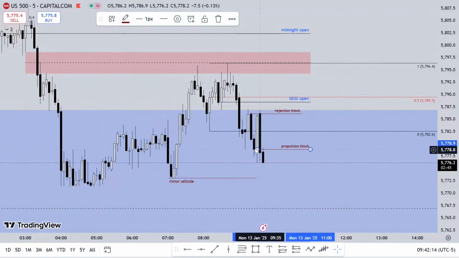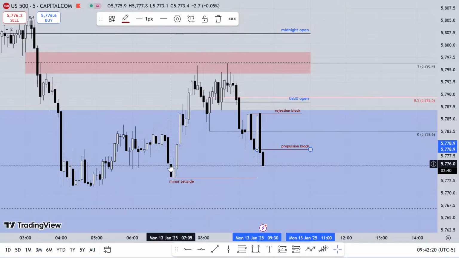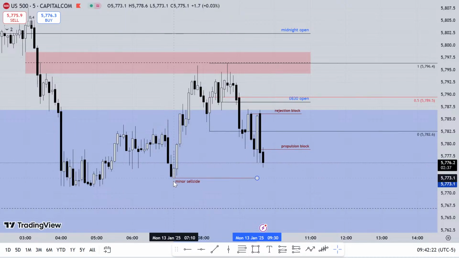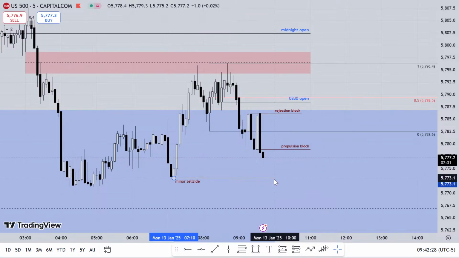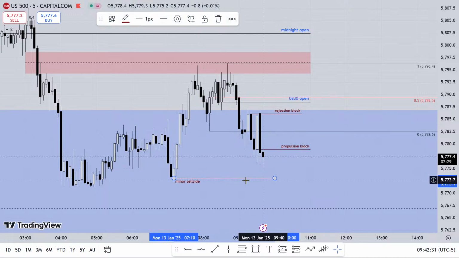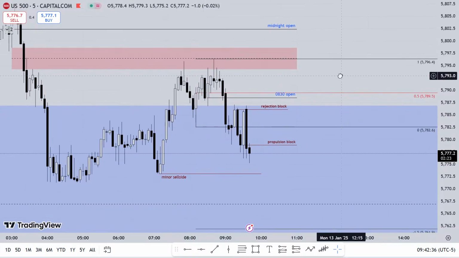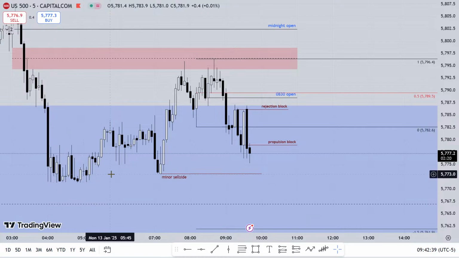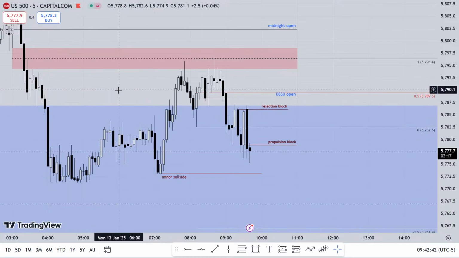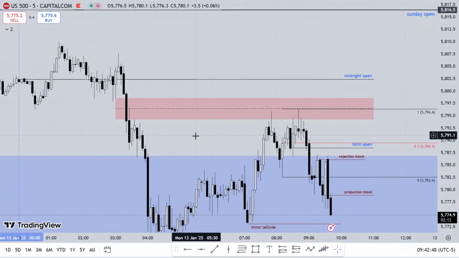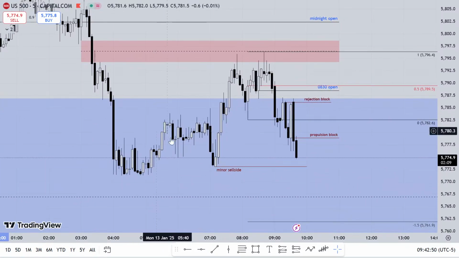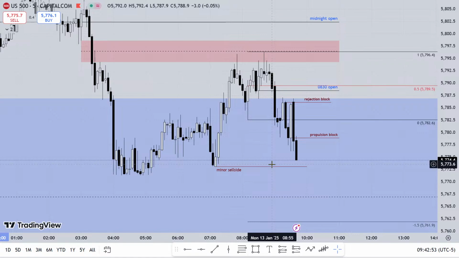And so now if this right here is a propulsion block, I'd want to see the algorithm propel price lower quickly to the downside to neutralize this sell side liquidity here, which is resting below this liquidity pool. Now, if we are to get to these lows, that is what is left to question because we also have this relative equal highs here. But short term, I favor this to be pierced.